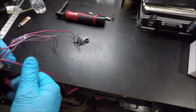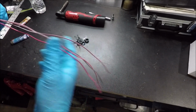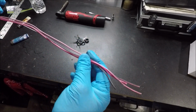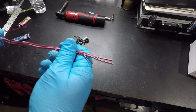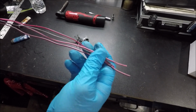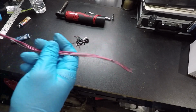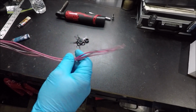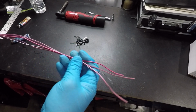Like I said, all of these pink wires and this brown and white wire, they all have 12 volts with the key forward. I'm going to check which ones have 12 volts while cranking. One of those I will run to the Holley unit to energize it, and the others I'll probably cap off for now, and we'll probably end up using those later on to trigger something else, guys. I'm going to leave them in there, so I know I've got all these ignition hots to trigger stuff inside the vehicle if I need to, is basically what I'm saying.